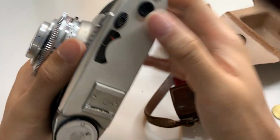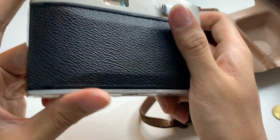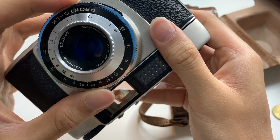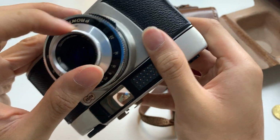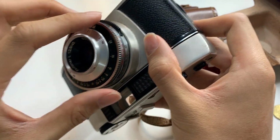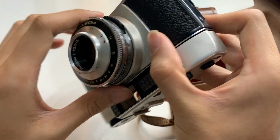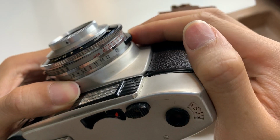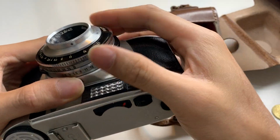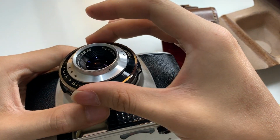But yeah, let me show you. I'm not sure exactly how to say, because this thing here, I don't know why it is loose, but I'm selling it as a discount. I'm selling this at a discount and selling it as it is. So yeah, any question you can also ask me.